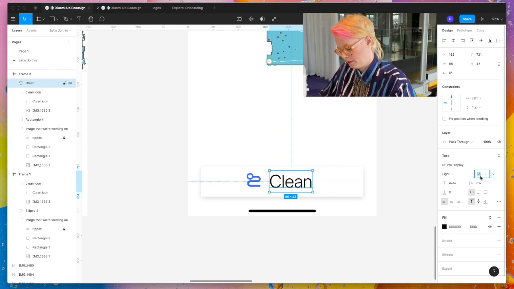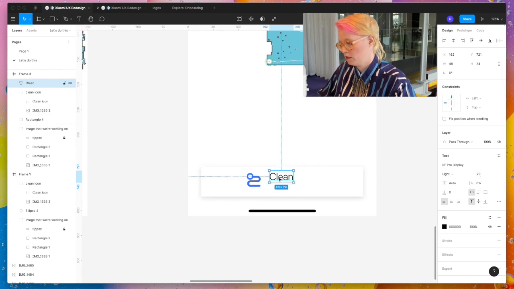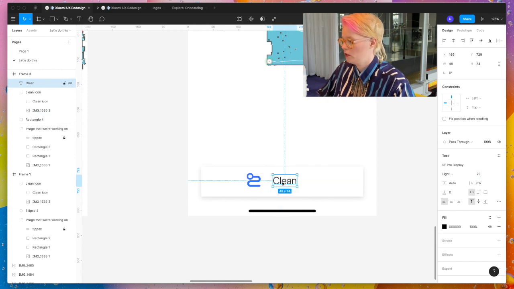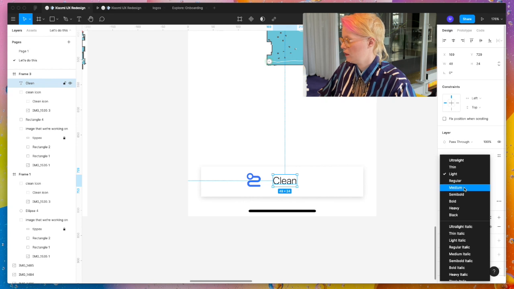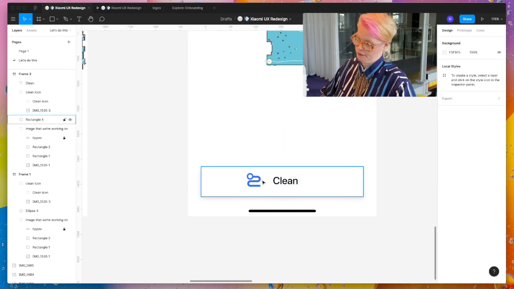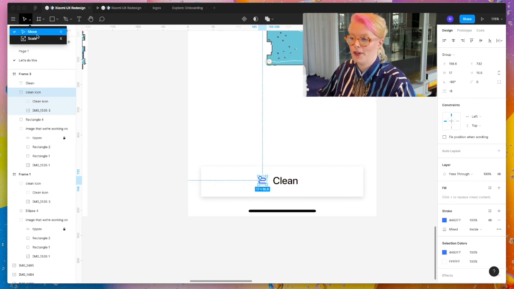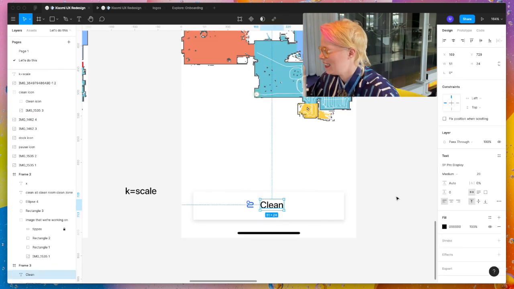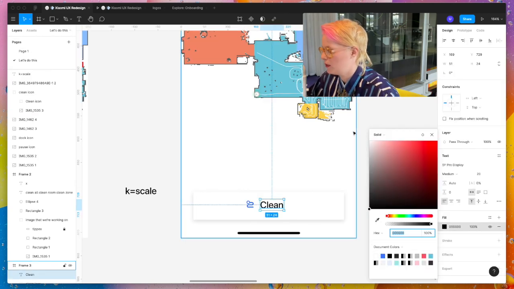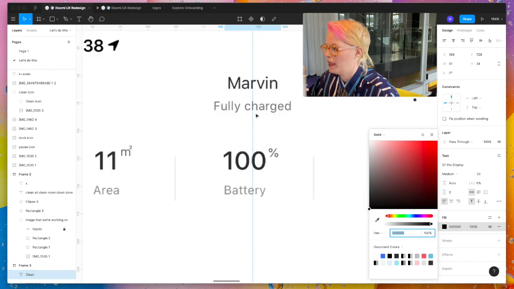You are too big, maybe 20. And you are also too light, maybe a medium. And I will make you smaller with K. When I discovered that quick command for scale, game changer. Okay, so it's clean. I don't like that you're black. We don't use black in this app.